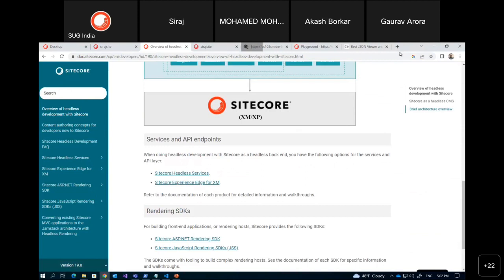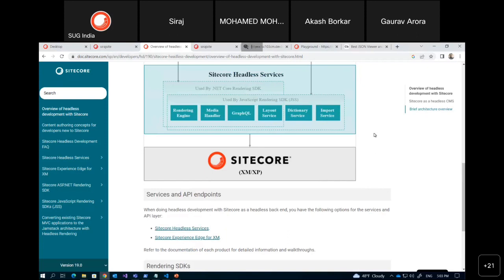Okay. As far as I know, for the Sitecore JSS, we have the Node engine, and that rendering engine will take care of all the renderings. But for the Sitecore .NET rendering host, we have the rendering SDKs, which will support all the core related stuff. This is how I know, maybe.